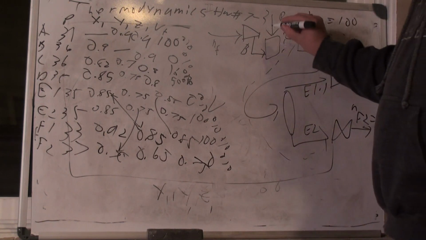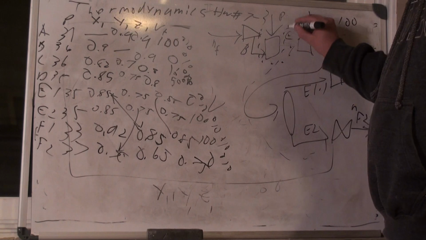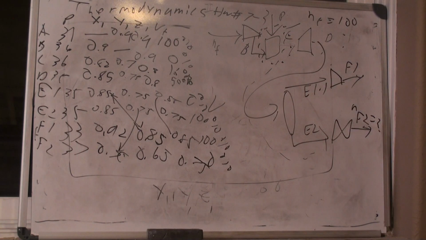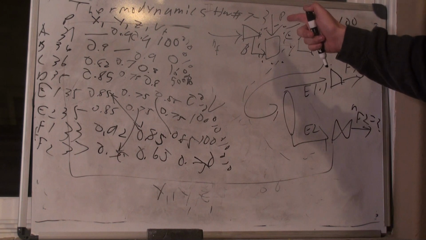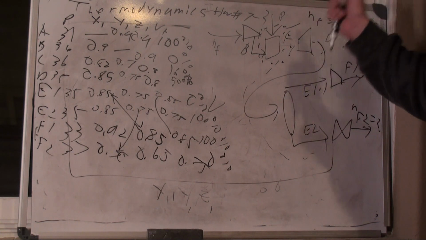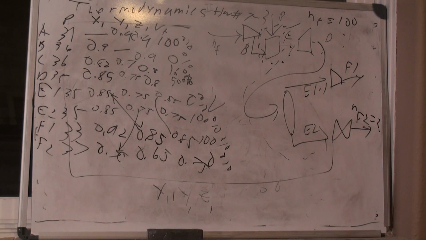So let's do a mass balance. Let's draw our boundary first around our little mixer, so to speak. Let's figure out what's going into the mixer, because I know what B is, and I know all the compositions associated with B and C, so I should be able to figure out how much C is coming in. Because what's the composition of P? Z1 equals 0 because it's pure component 2.